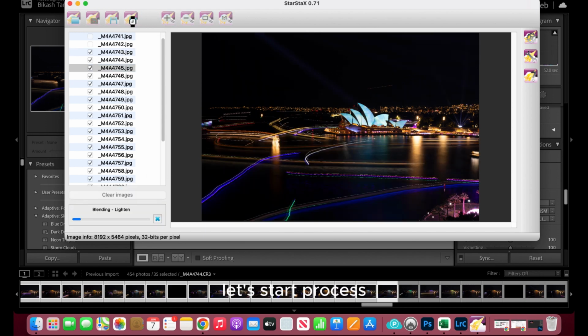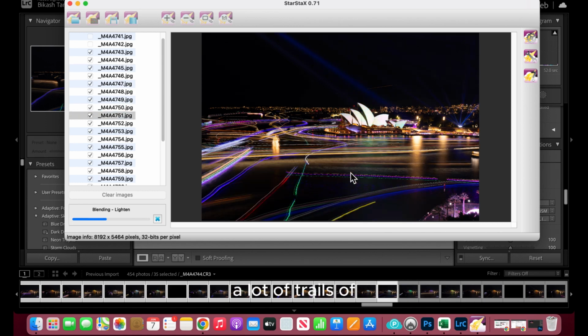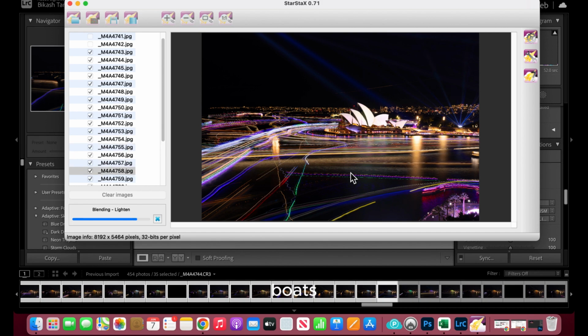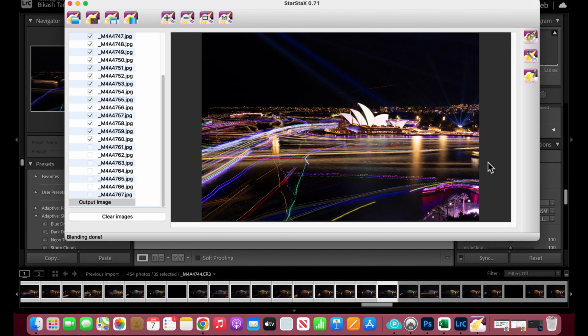let's start process. So as you can see, there's a lot of trails of boats. Wow, it's amazing. Personally, I would not have this many trails. It's too much.